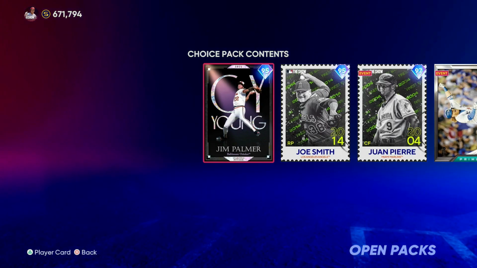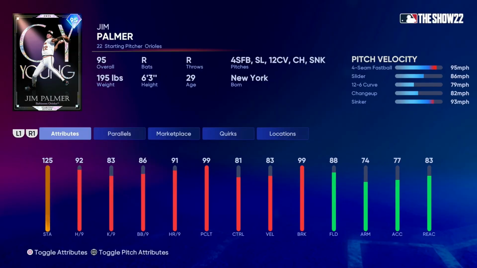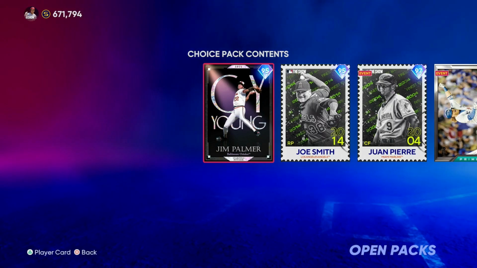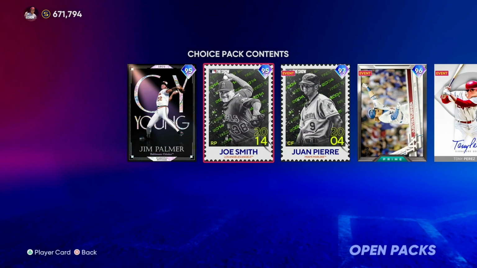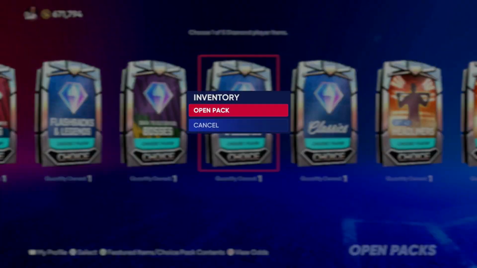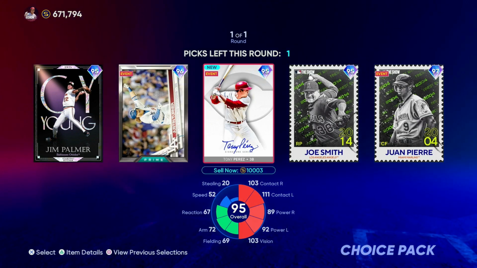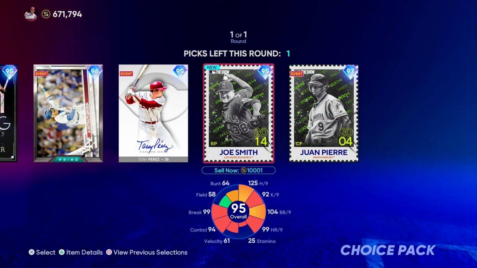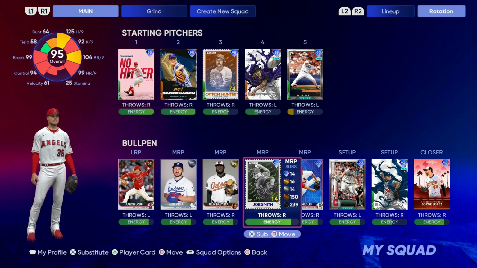Although, if you watched Pack Attack last year, Jim Palmer is a Pack Attack legend. But this card is just a little bit worse than it was last year, only a 95 overall. And Joe Smith is actually a really good reliever. He's got that funky delivery. He's got a sinker and a slider. 125 hits per 9. That's gonna be another really good arm to add out there. So let's go ahead. Let's open it up. I would have honestly liked a bit more of a flashy upgrade, but we'll take what we can get and strengthen that bullpen. So yeah, we'll go ahead, throw Joe Smith in over Jason Adam, and there we go.